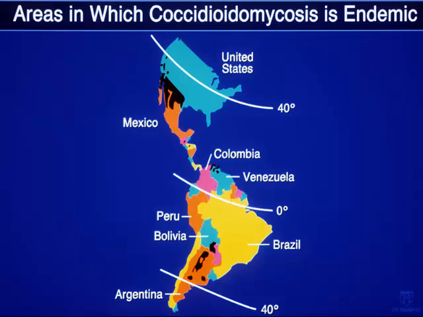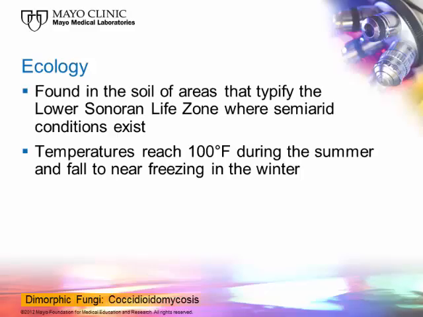Honduras is one of those places where you see it. I happened to visit there a few years ago, and they see it every day. People walk in with the disease. So we know it's found in Central America, and we know it's also found in South America, pretty much in every country except Chile. Where do you find this organism?